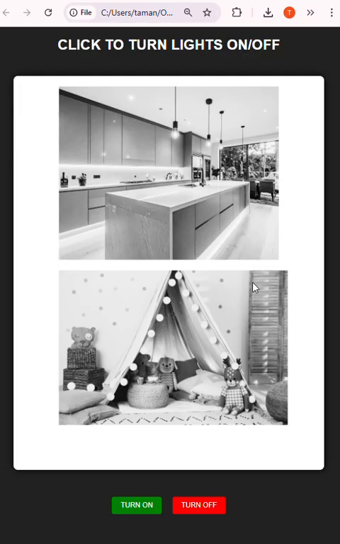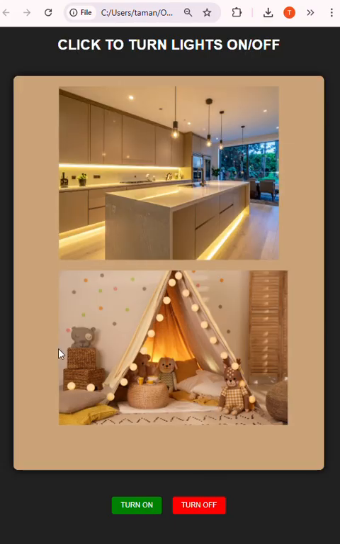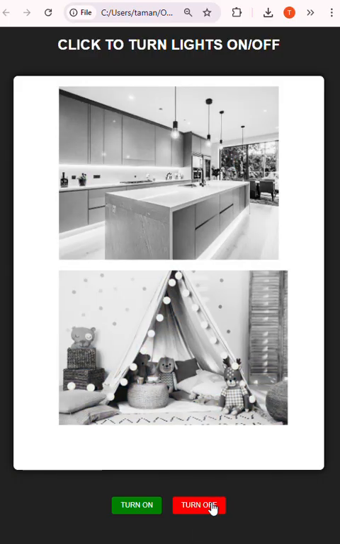In today's tutorial, I'm going to show you how to make lights turn on and off on a website using HTML, CSS and JavaScript. So we will be using two images, one.png that's for light on and two.png that's for lights off. So I have created these images for on and off by using Canva.